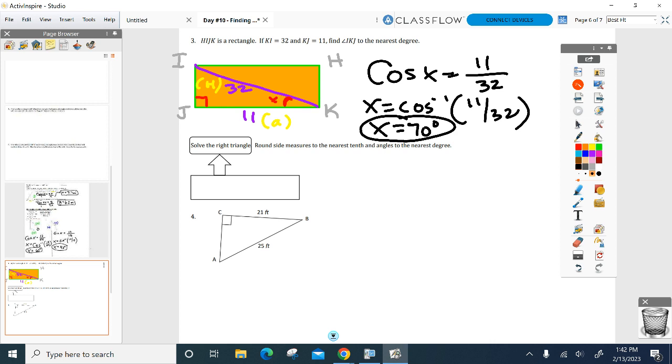All right, next up. This one brings me a lot of joy, this next one. Why does it bring me a lot of joy? Because it's going to bring you a lot of misery. Yes, yes. Or pain. I don't want to say pain. It's just, are you kidding me? Solve the right triangle. What do you think I mean by that? Just a good guess. What do you think that I'm going to ask you to do here? All angles and sides. Yeah, finish whatever's not there.